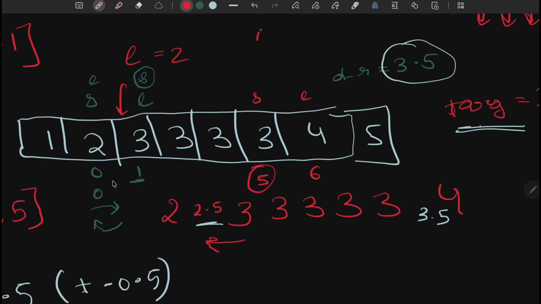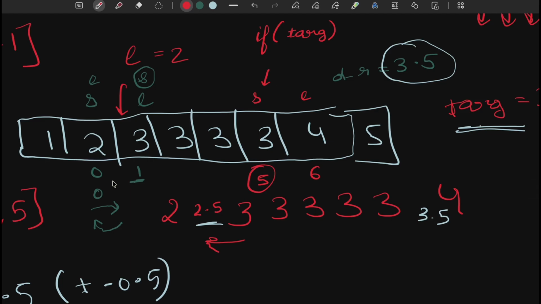So now you can see that when we do binary search here, it will say that our target is in the right side of the start, because we are trying to search 3.5.